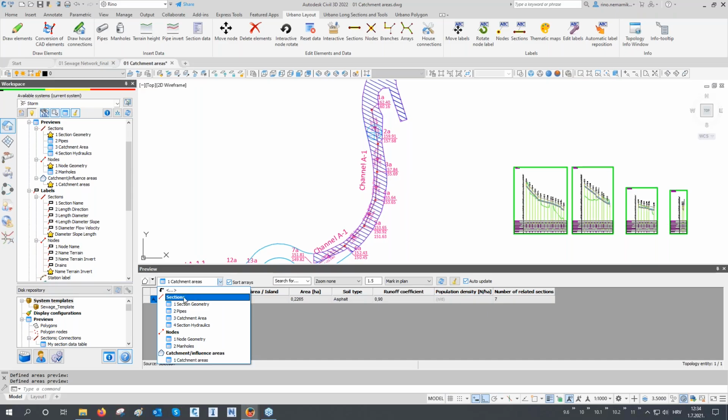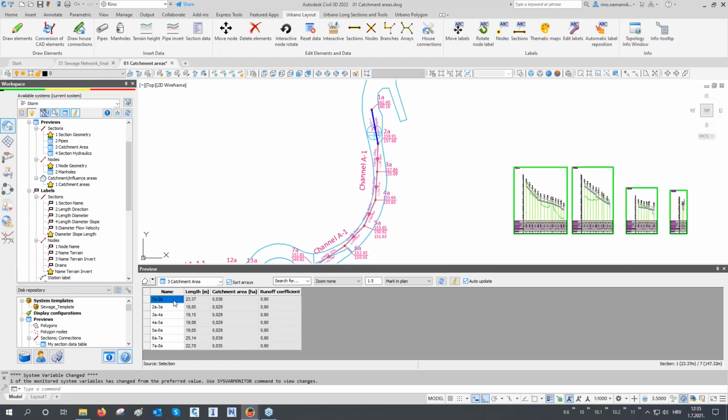For example, I have a section configuration for catchment areas, where I have names of the sections that belong here. We have each section's length. We have the catchment area now proportionally calculated based on the section length and the total area of the catchment, and runoff coefficient for each section.